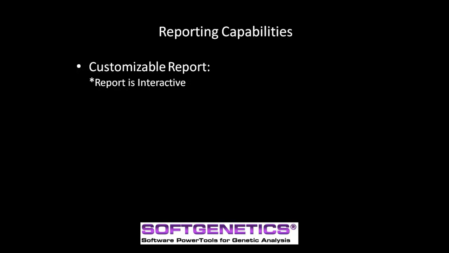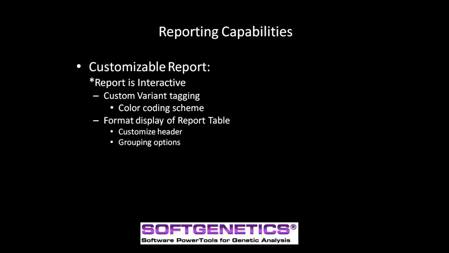Mutation Surveyor has very flexible reporting capabilities in the custom report. First off, the report is interactive, giving you the ability to click on any variation in the report, and you will be taken to the mutation position in the main analysis window. The custom report has a color coding scheme that correlates with the variant tags of each mutation. This color coding scheme is entirely customizable.